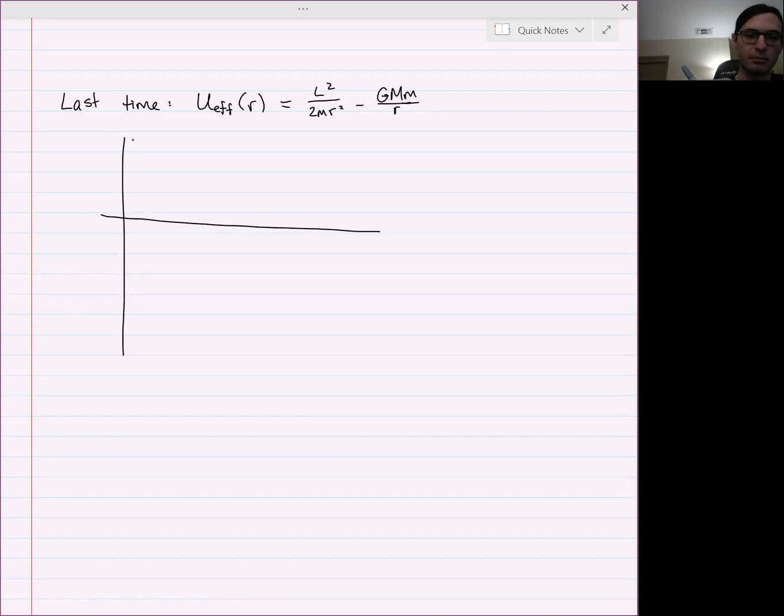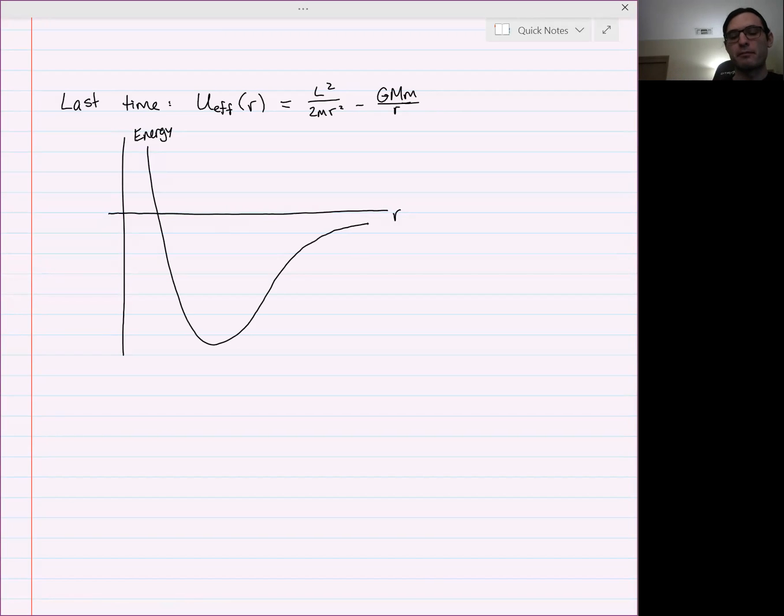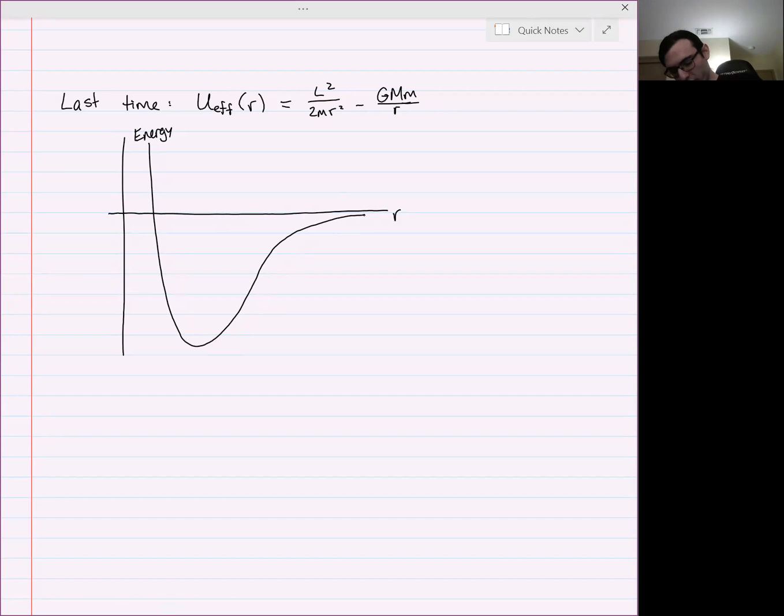So this is the effective potential energy, and I drew a graph of what the potential energy looks like, so that you can more easily understand why this effective potential energy really does let us use an energy diagram. It looks something like this. And if you had some total energy here, then it would tell you what the minimum and maximum distances were.